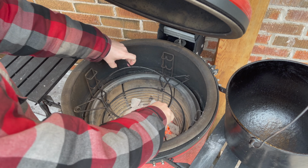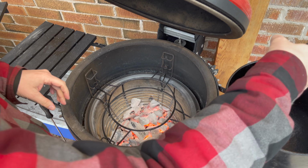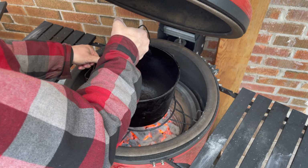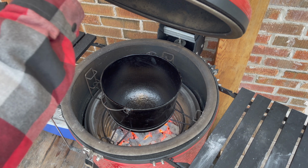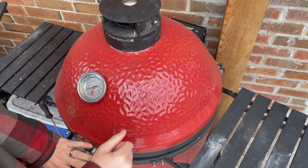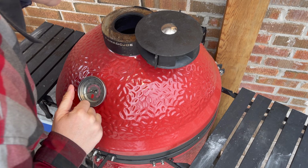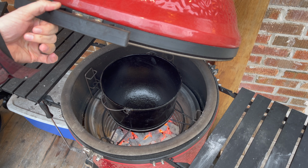Let's go ahead and install this on the middle tier to start and see if that's enough clearance for our dome. Oh, I think that's plenty. Let's double check. Yep, lots of space all the way around on top and on the sides.